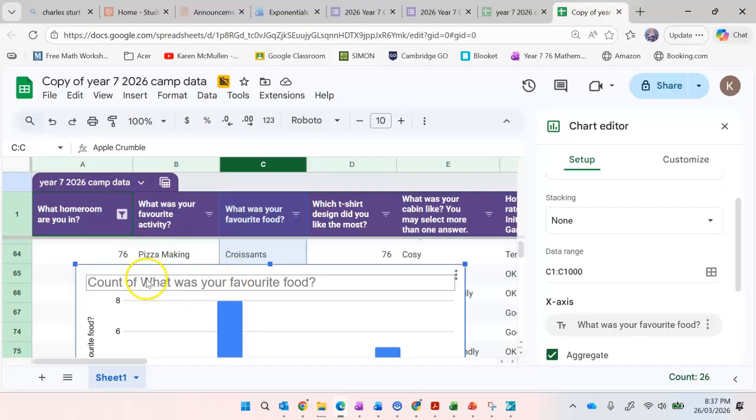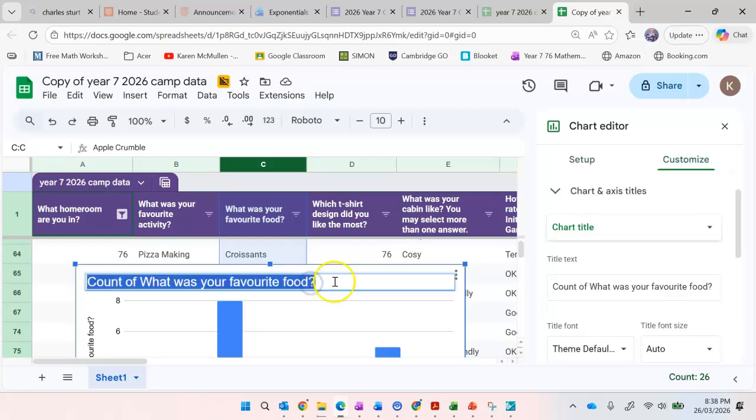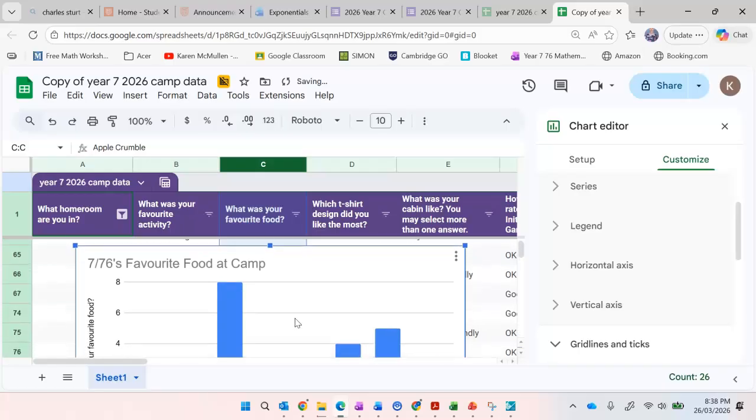So we can see we've got our heading here. It seems a bit weird, count of what was your favorite food. All right, so you can change this to be something like 76's favorite food at camp. All right, so I've spelt favorite right. It's the Australian way, so I'm going to leave it like that.